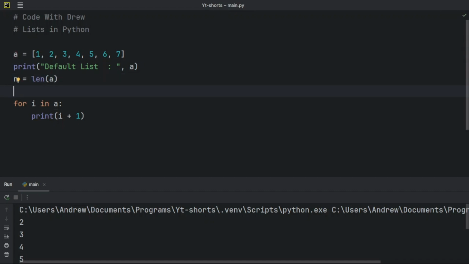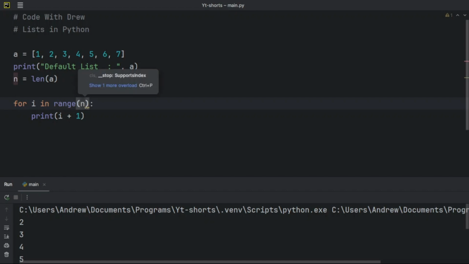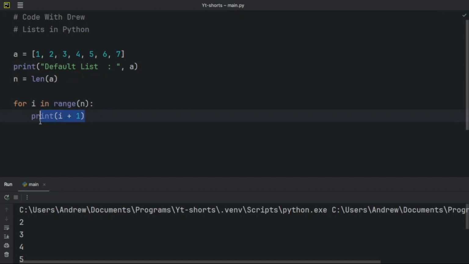So what are we doing with len(a)? We are getting the length of the elements in this list. So we are not looping through a this time around, but we are looping through the number of elements in this list. So for i in range(n), what we want to do now is get each element at the specific index.